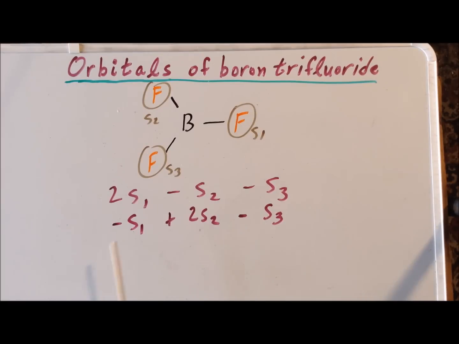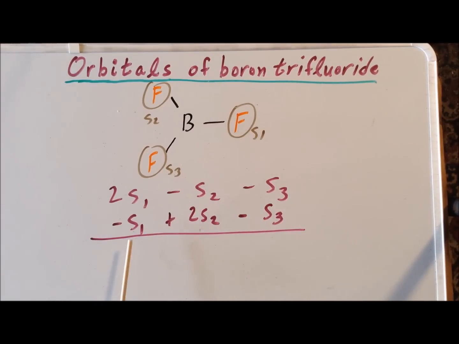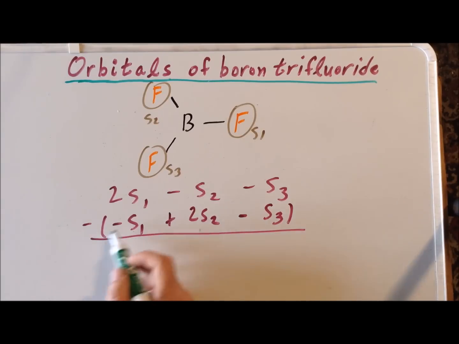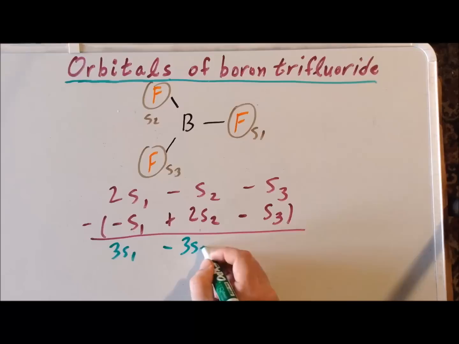Now, what we might think is this second line we've written down here is the other orbital. But effectively, all we've done is rename the orbitals that we have. So what turns out is, while we had to do that step initially, we subtract this expression from the first expression, and that will actually give us the other member of the E prime pair. So again, being careful to handle the negative signs carefully, we get 3S1, and then minus 3S2, and then 0.